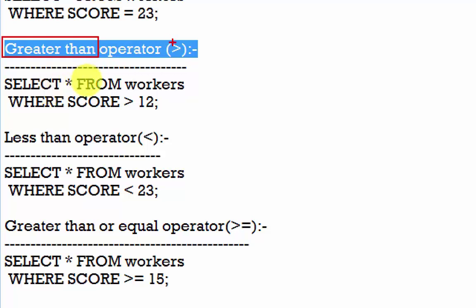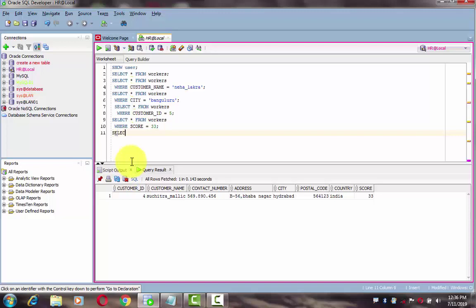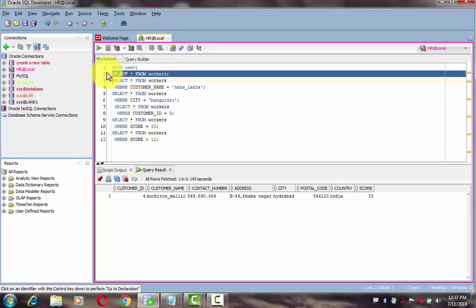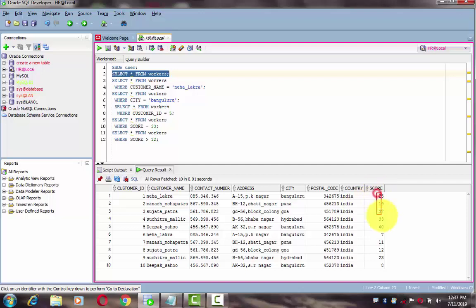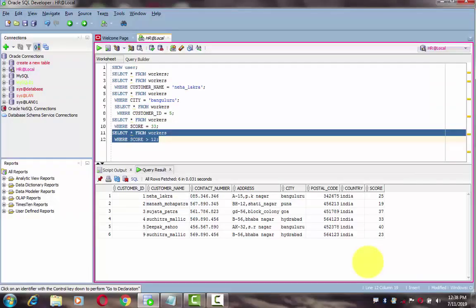Next is our greater than operator. The greater than operator symbol is like that, and we see an example of it. We use score > 32. This is the condition of the WHERE clause, and we use the greater than operator here in the workbench. I write SELECT * FROM workers, and after that I put the condition: WHERE score > 30. Before that, we go to the workers table here and you can see the total scores. After that I execute the WHERE clause for the greater than symbol, and the rows with scores greater than 30 are shown here in the workers table. This is the output of the workers table.